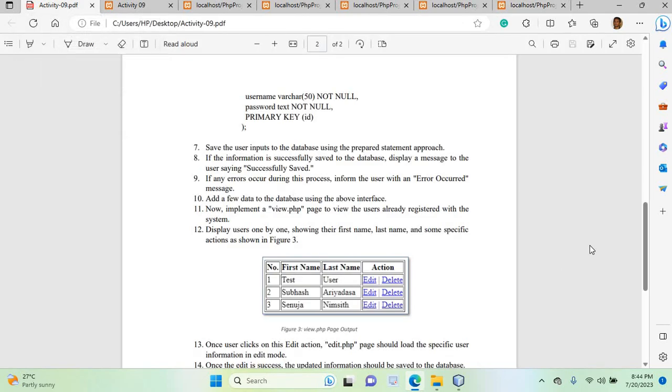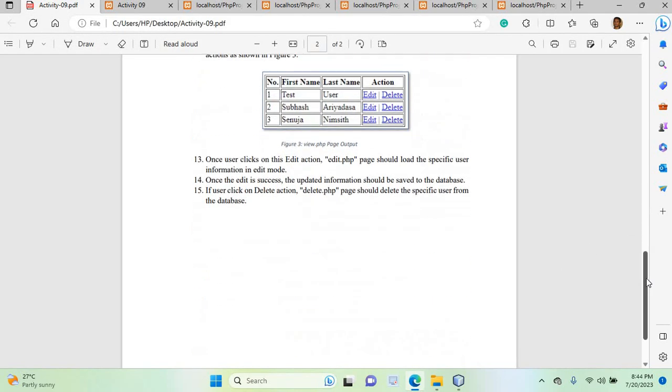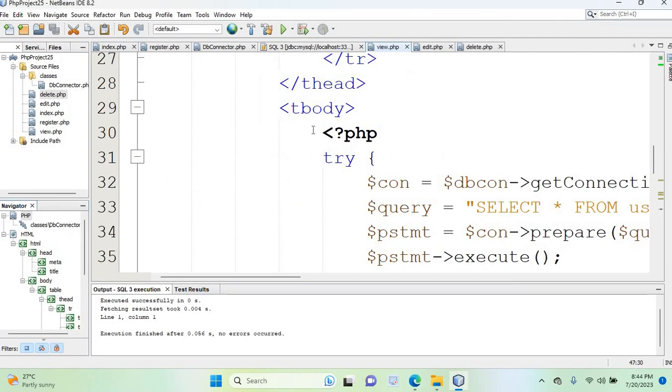So now I think I completed all these steps. So the last one is the delete one, so delete users. Okay, that's all about this activity. So I will upload this activity to the VLE as well, the source code, so then you can also go through it, and this will be really helpful when you are going to do the coming assignment. So you will get a practical assignment as the next assignment.